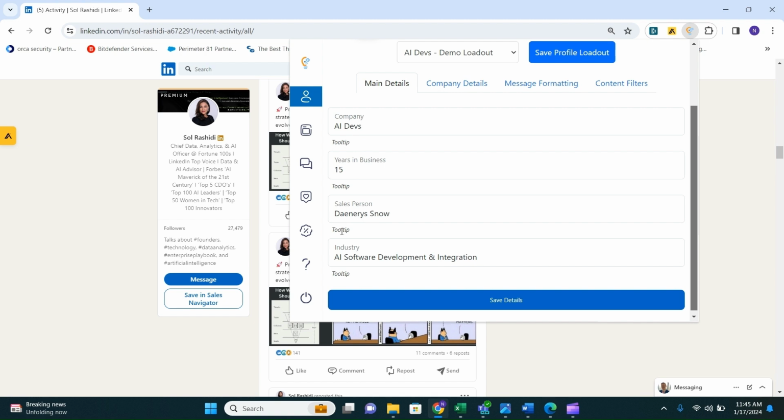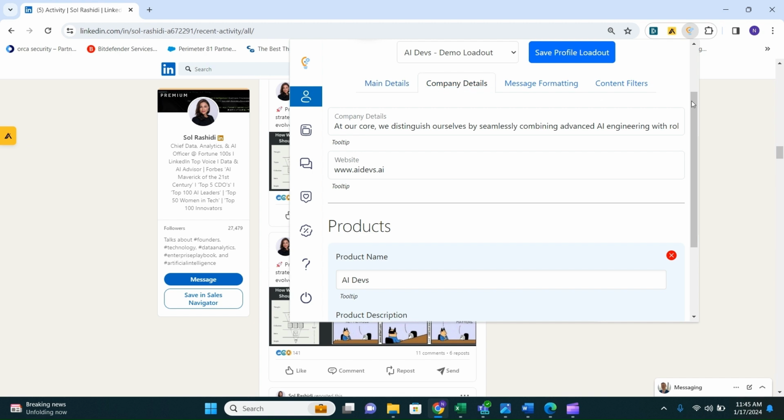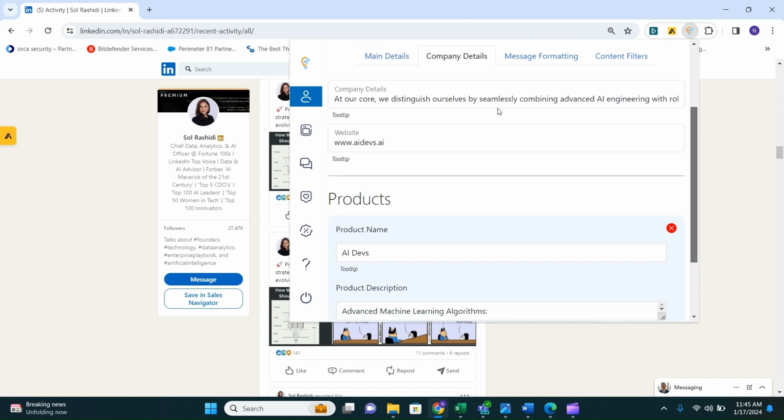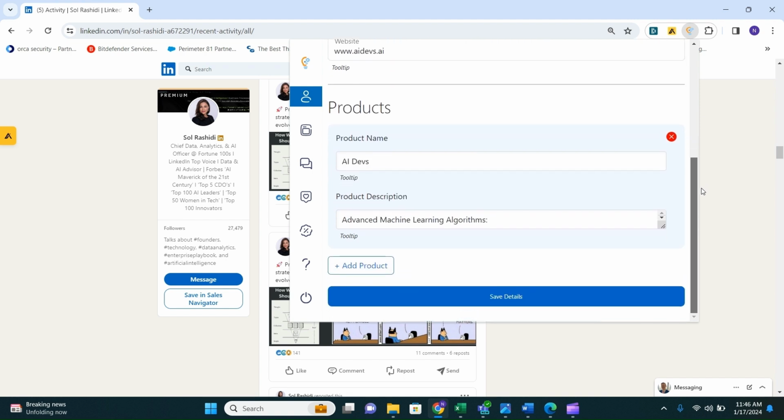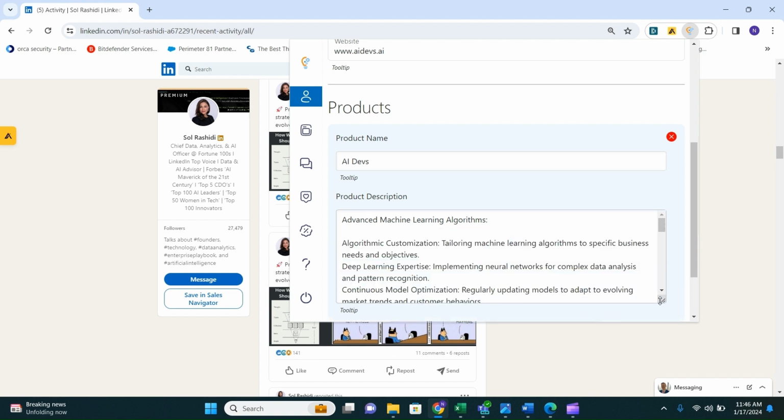Then go to company details. Here in the top one is where you enter your 4 to 6 sentence mission statement. Then enter your website, and here is your product builder. So what you can do with Saleslights is you can enter your entire company as the product and then go ahead and list all the portfolio items. Or you can go ahead and list multiple products and sell that against your sales messages.